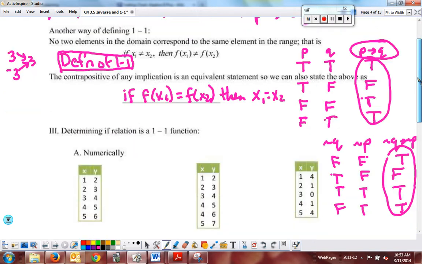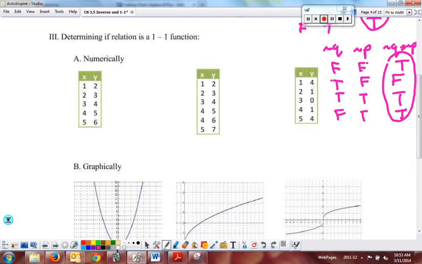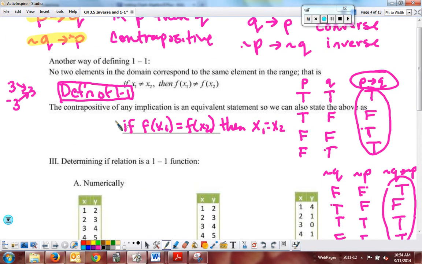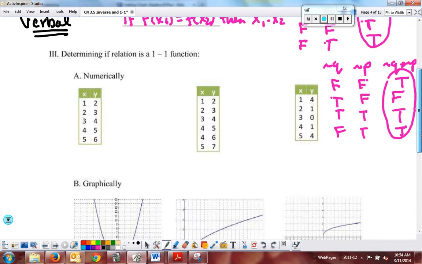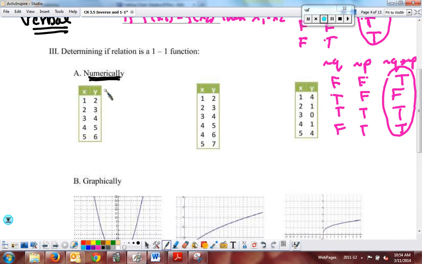All right, so let's come down here. Let's talk about, remember your rule of 4? We look at functions numerically, graphically, algebraically, and verbally. So, my definition I was writing up here, this is really your verbal representation. What are the two statements that we're looking for? Then we come down here to these points. This is your numeric points.